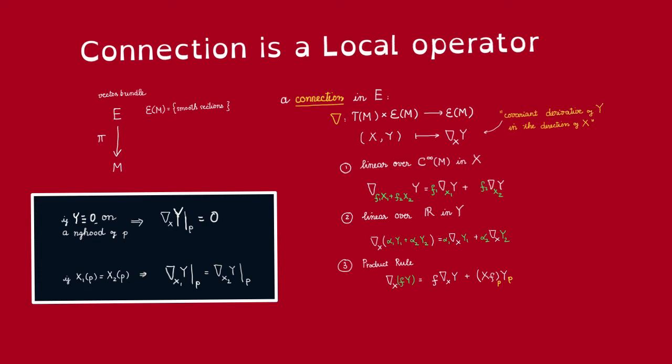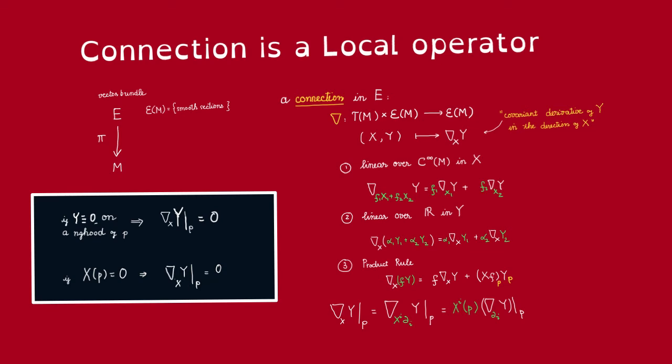Now again, by linearity, we can rephrase this statement to say that if x vanishes at P, then the derivative of y along x at P is going to be 0. Now, as from the previous part, we know that this expression depends only on the value on a neighborhood of P, so we can take a coordinate neighborhood of P. And then in that coordinate neighborhood, we can write x in terms of the induced basis. So x will have coefficients x^i as follows. Remember, this is Einstein's notation, so this is a summation.